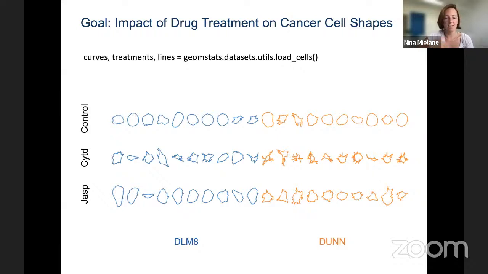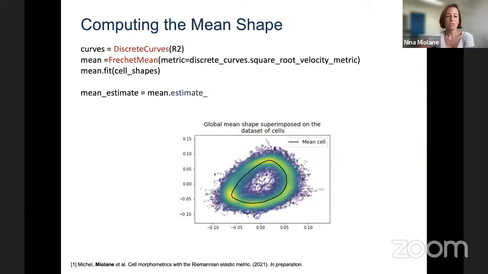of the data set. And also, again, we're in the biomedical field, so we would like to be able to quantify what we're seeing and also give some notion of uncertainty on the results. So this is how you use GeomStats to answer the question. Our idea is that we can just compute the mean shape and then quantify how different each of the cells from the data sets is from the mean shape.